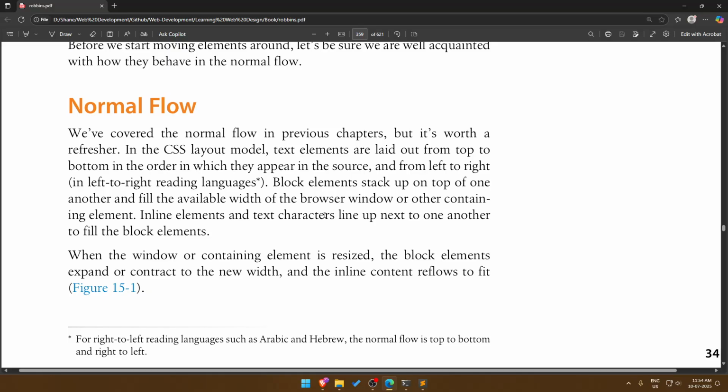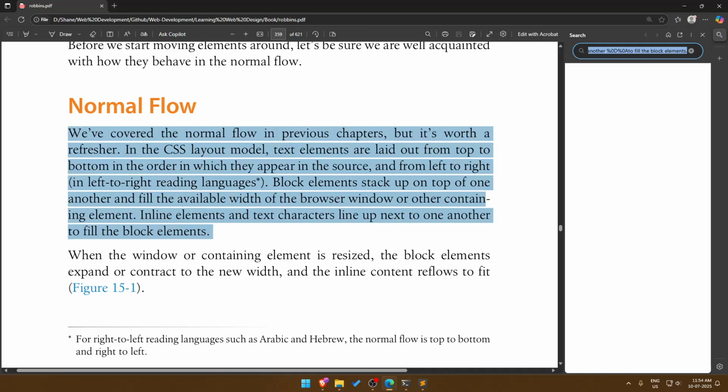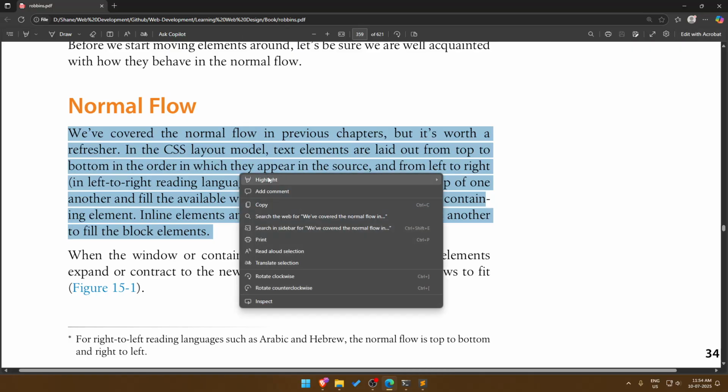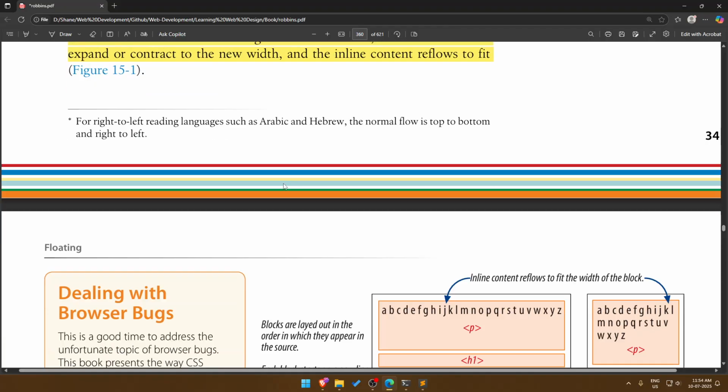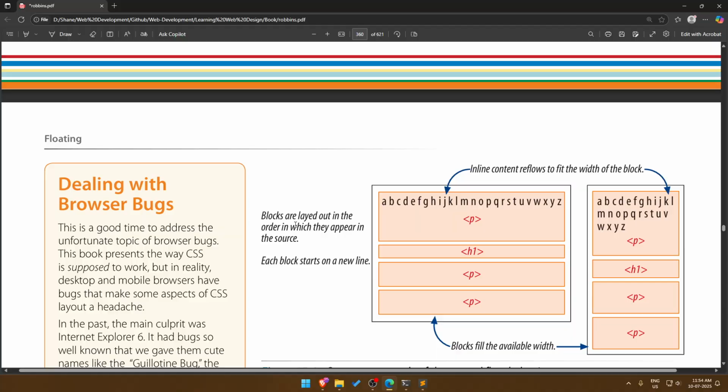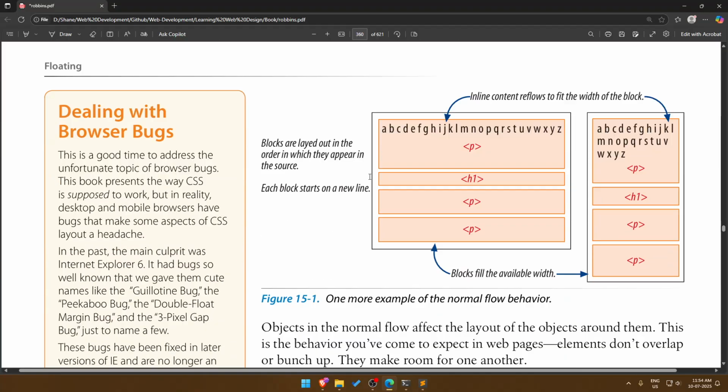Inline elements and text characters line up next to one another to fill the block element. When the window or containing element is resized, the block element expands or contracts to the new width, and the inline content reflows to fit. Figure 15.1.